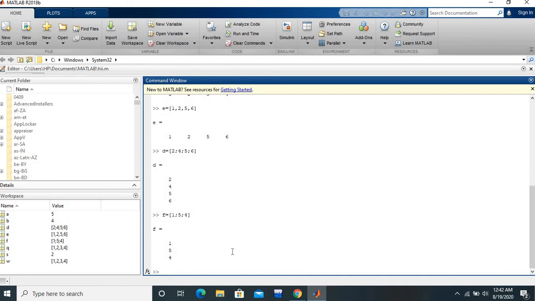So, to repeat those things, the comma gives the command to the system that the next element would be put in the next column, whereas the semicolon gives the command to the system that the next element would be put in the next row. And as MATLAB extensively uses arrays and matrices, our next focus will be on defining the matrices.